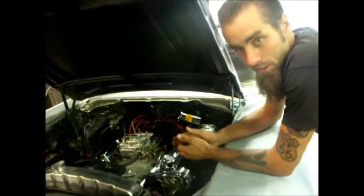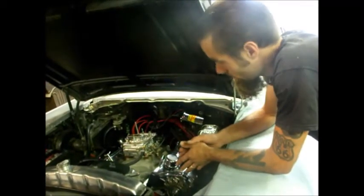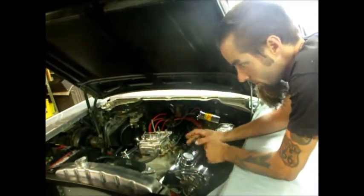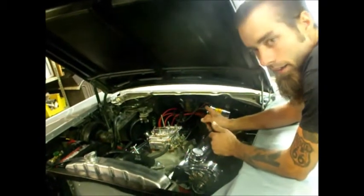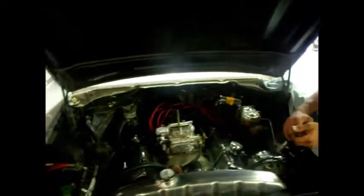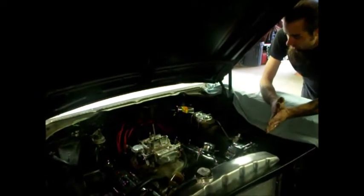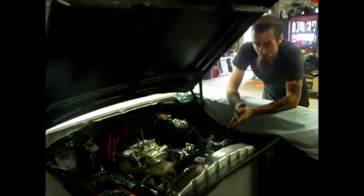Got back here yesterday with this, didn't have a chance to work on it, and started working on it this morning, and supposedly had a bad ignition module, so I checked spark. I didn't even crank it over at first to see if it would even try and start. Put a plug wire, another plug wire on it, ground out another spark plug wire, or spark plug on the valve cover, and went to crank it over to see if it had spark, started on seven cylinders, but it started. That was when I unplugged, but it started, which was extremely odd.